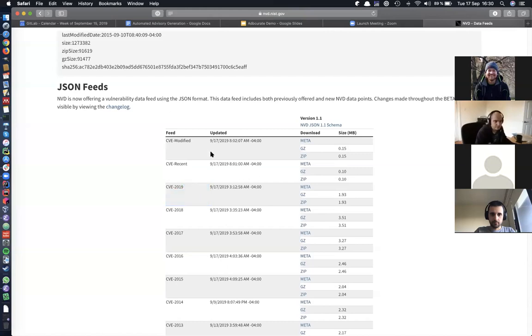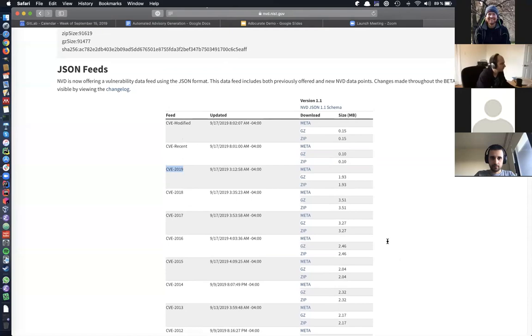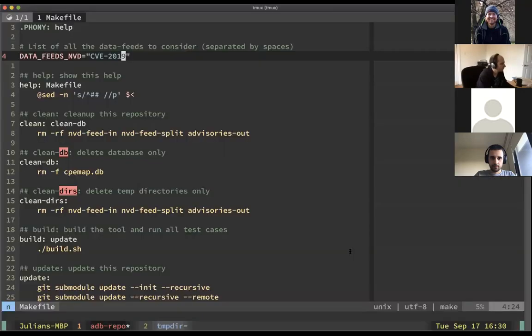This is the table of JSON feeds for NVD, and they have different names. For this presentation, I just used this CVE 2019 feed, but you could use any feed that's present in this table.